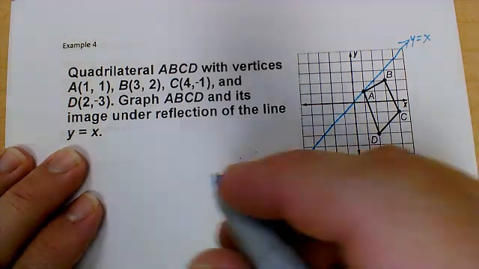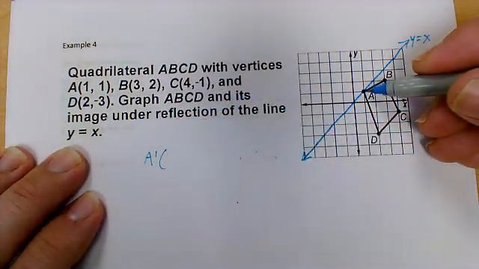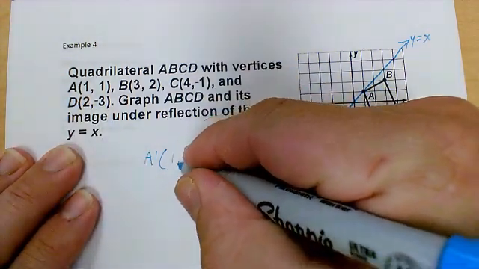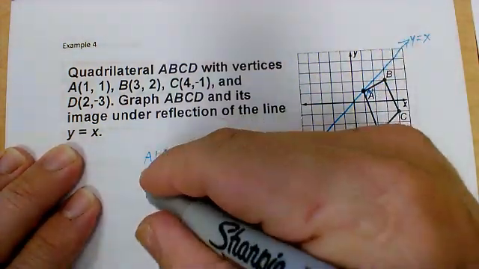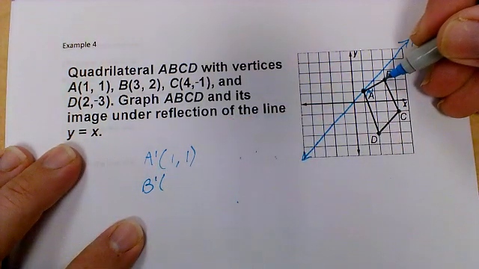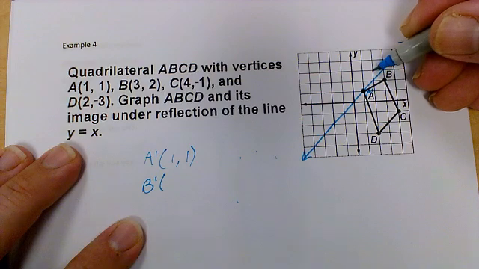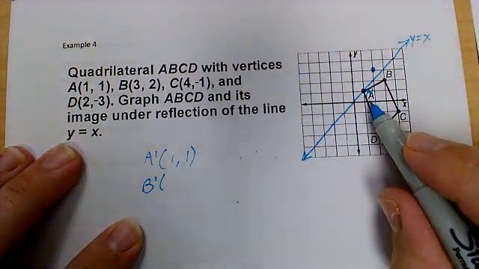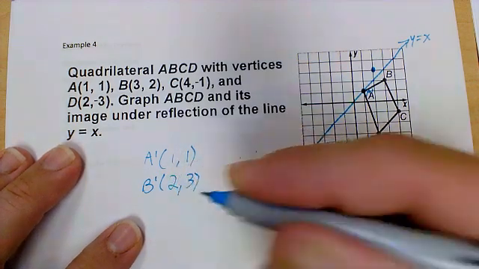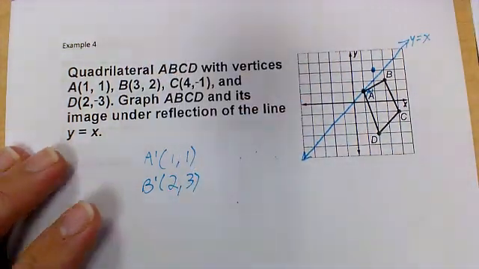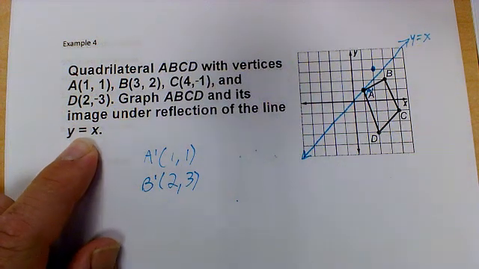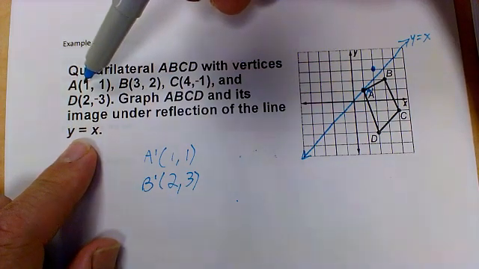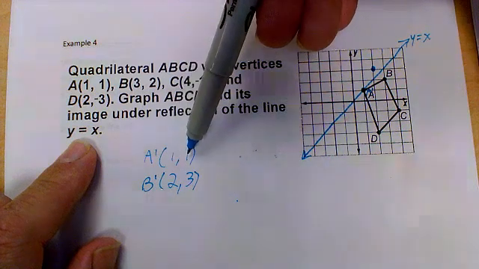Now I'm going to reflect every single point. Let's start with point A. Point A is actually on the line of reflection, so it's going to stay at 1, 1. So that point is A prime. Now I'm going to go on to point B. Now B is a half diagonal away from the line of reflection, so I'm going to go another half diagonal away. So B prime is actually at the location 2, 3. Now if you look back at what B was, it was 3, 2, it became 2, 3. This is just a simple swap of x and y is all we're doing, which makes sense since we're reflecting in the line y equals x, x becomes y becomes x. The only reason why that actually did happen for point A, because 1, 1 swapped places to be 1, 1.